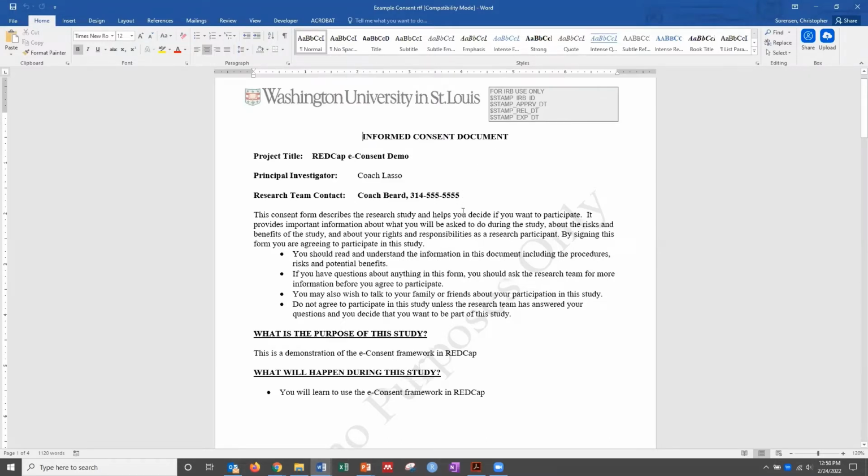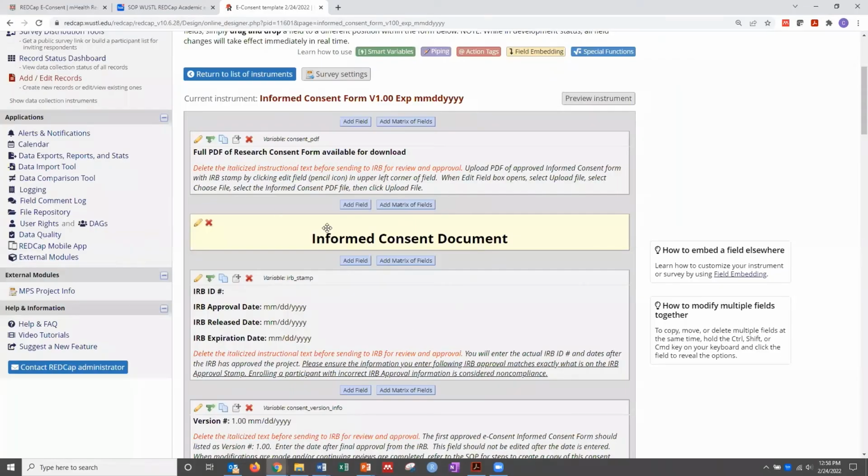What will happen is, just as you do for an in-person consent, you'll tailor this to your study, you'll submit it to the IRB, then you'll go back and forth, and then ultimately the IRB accepts the final version of this. Now at that point, the stamp will still look like this because the IRB has not reviewed the REDCap survey.